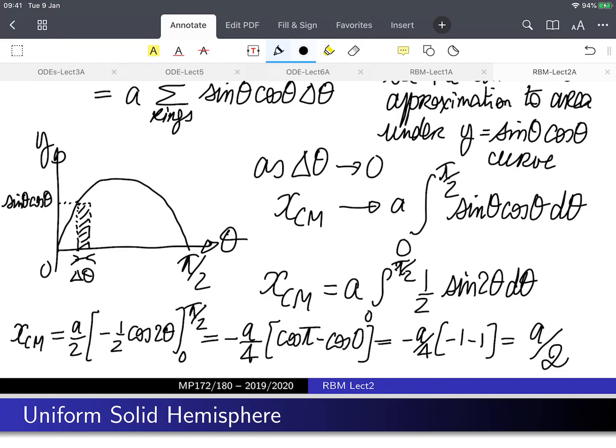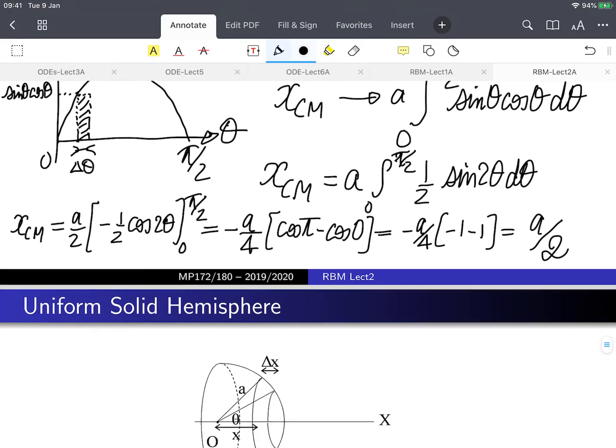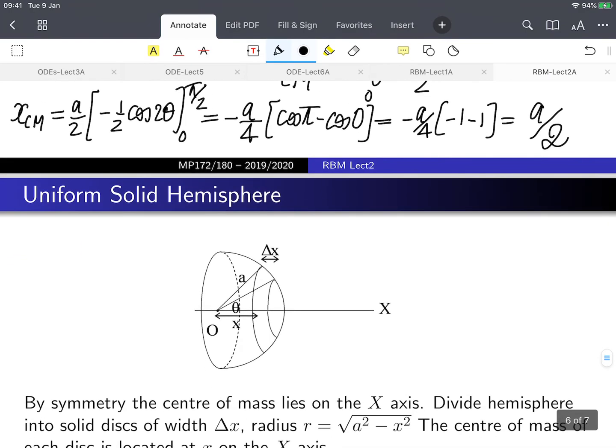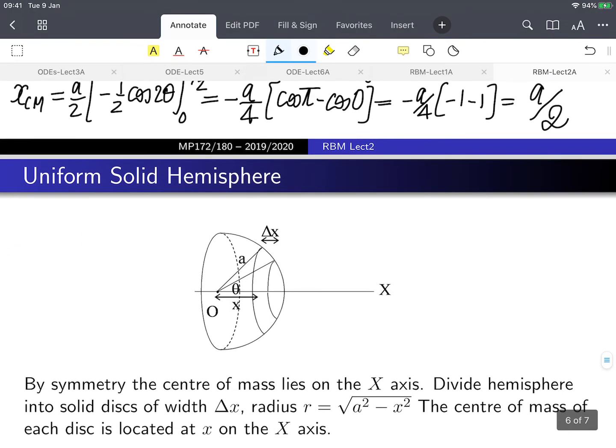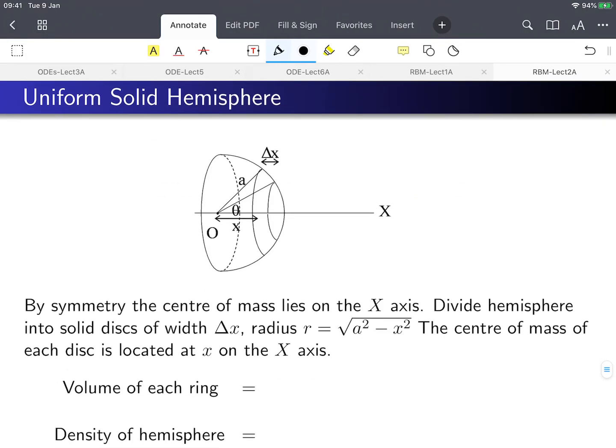It wasn't obvious. What if the hemisphere is solid now? If instead of half a ping pong ball, I have now a half golf ball. How am I going to do that? So here, that's a 3D body now. It is much of the same thing, but instead of areas, we have to deal with volumes.